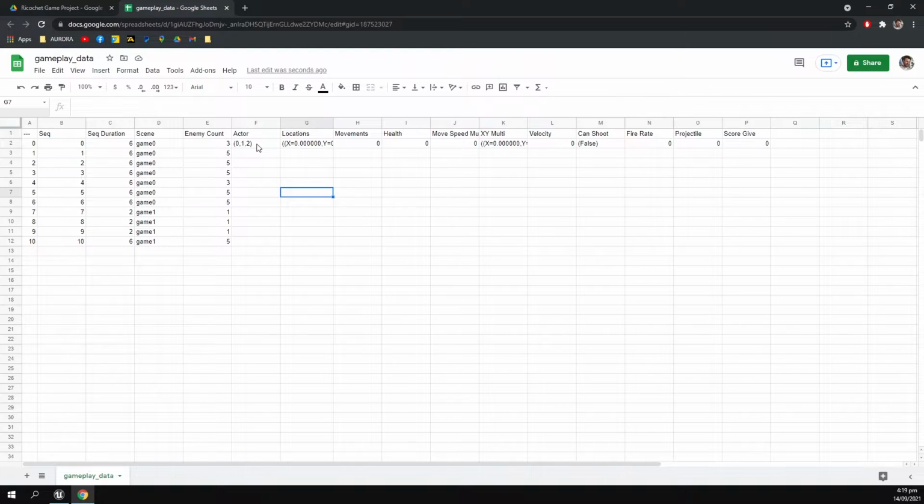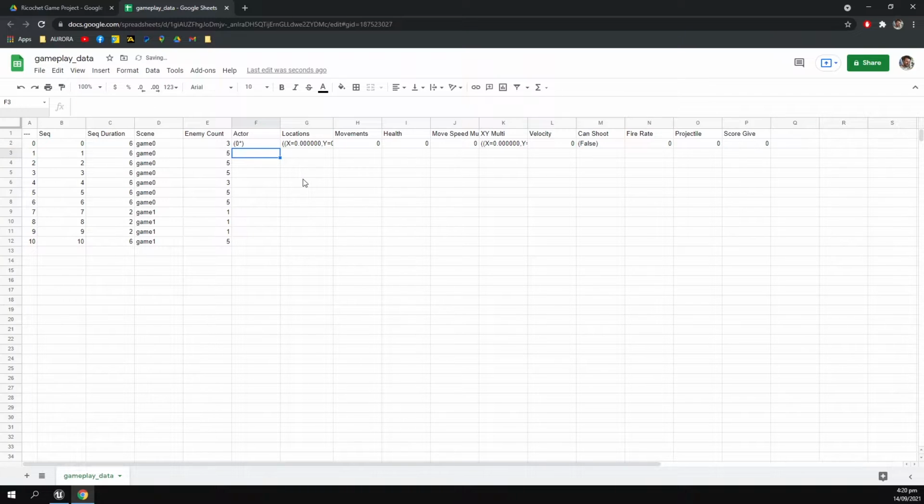But a quick cheat that you can do, if you want every one of these to be the same kind of enemy ship, let's say we want it to be enemy ship type 0, you could just type a 0 in and put a little star symbol in there. It's just the capitalized 8 on your keyboard.